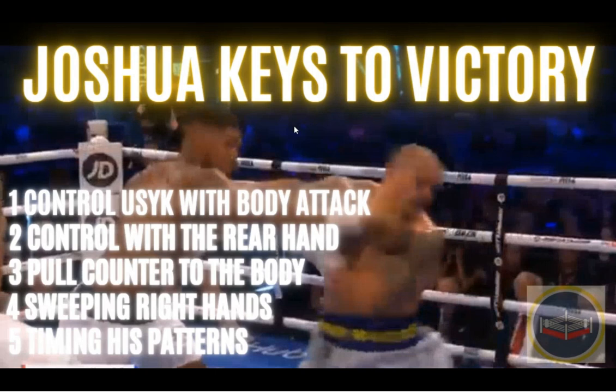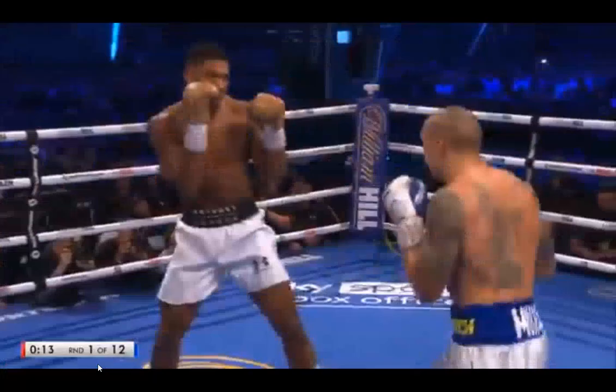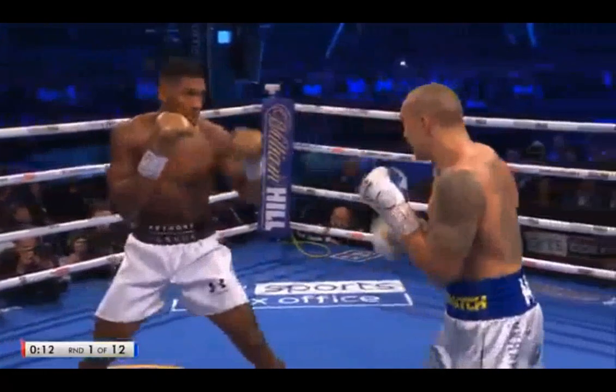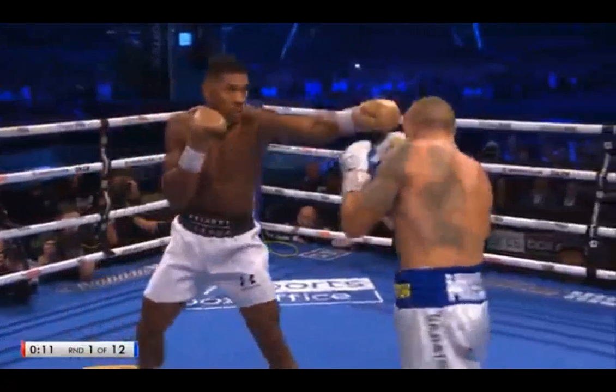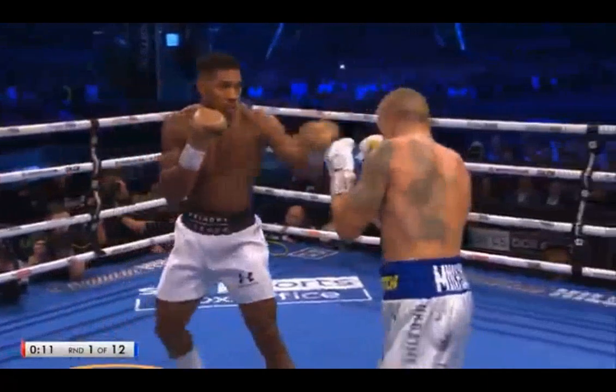Okay, now we're going to take a look at what all these things mean, and we're going to talk about those patterns, and we're going to start taking a look right here. Now, number 1, Usyk likes to get to the line controlling it with the lead hand, and these positions here allow him to see what Joshua is going to be doing when he gets to the front foot, and Usyk is able to probe Joshua, slip to the front foot, and play around with that front foot. However, Usyk doesn't always fight out of this position.